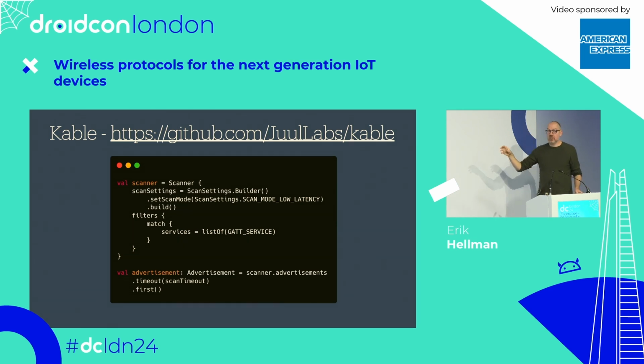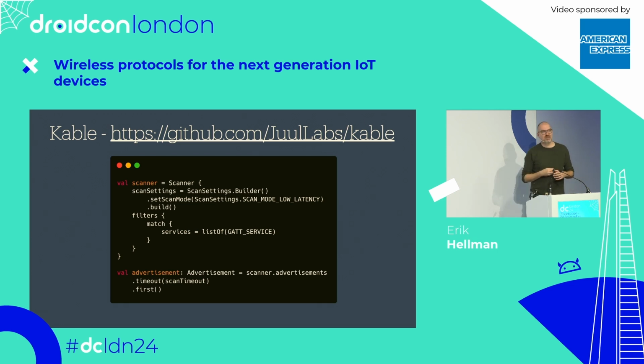Now, how are you going to work with Bluetooth on Android? Let's look at some code. I used to say you have to write it yourself because there are no good libraries. Kable is now good enough to use. So now my recommendation is to use Kable. When it first came out, it still had some quirks that required you to patch the library or work around them. But now it has a really nice API. It works cross-platform, both iOS and Android. So I highly recommend using this one today.